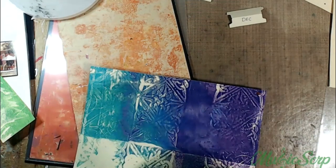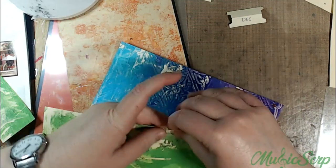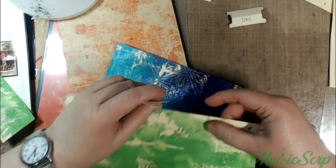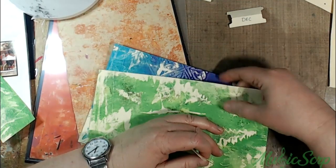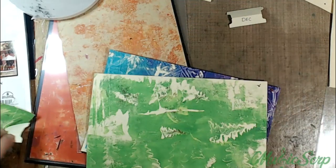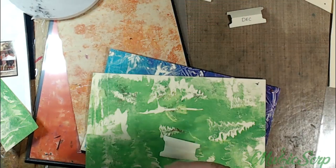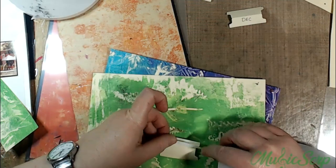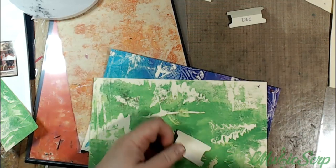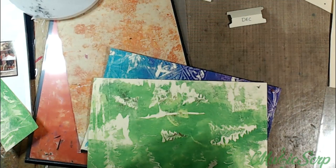Oh, yeah. So now that November's in the wrong spot, and it's going to annoy me, so I'm going to take it off. And I'll put new tape on. So I could have just taken it off and put the right one on it in the first place, but oh, well. Whatever, right?